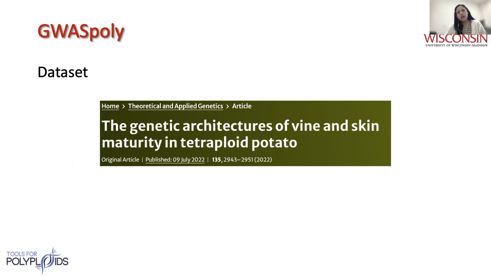Last year, this was the only data set that I used for the example, but the question that we usually get when people are emailing us about GWAS Poly is the possibility of identifying QTLs when there are mixed ploidies, meaning that some of the individuals in our data set will be diploids and some will be tetraploids.